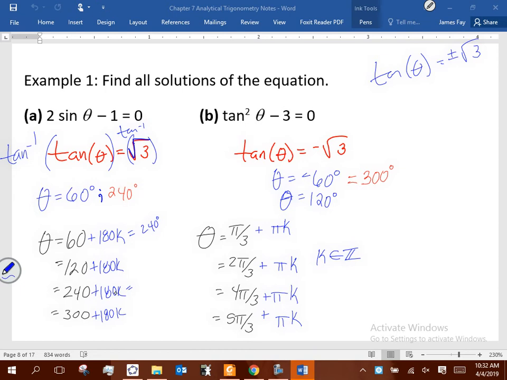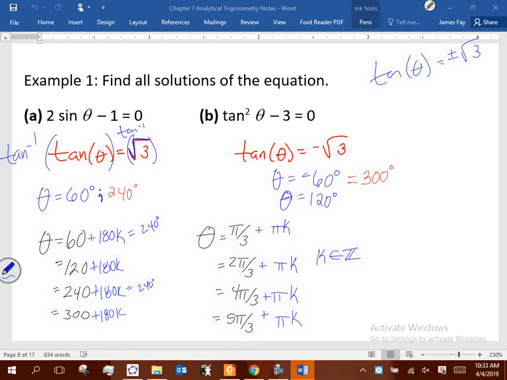What does this produce for you if K is 0? 240 degrees. Are those the same solutions produced? Now, it's a different counting tool. It's a different index. We call K an index as it marches its way from 0 to 1 to 2 to 3 to 4. It just allows my solutions to jump down the curve. But regardless of what K is, if one of those equations gives me 240, then I don't need the other one that gives me 240 at a different K value. Does that make sense? Okay.